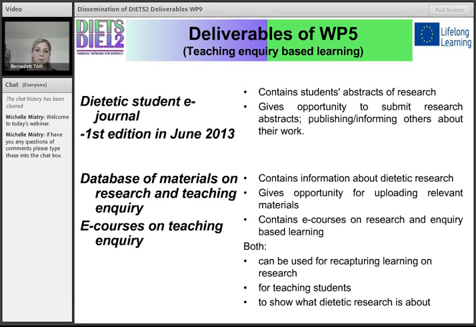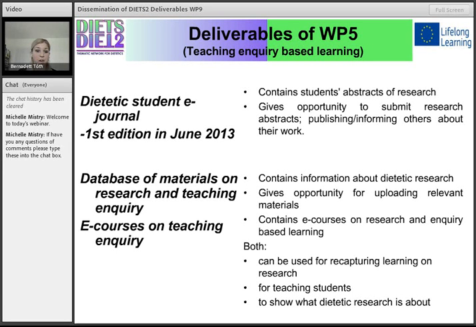So students have had the opportunity to send in their abstracts of their research and their work. So it gives them an opportunity to publish their research and inform others about their work, and also put it into their portfolio. But there will be another issue at the end of this year, so all students should be encouraged to send in their abstracts.